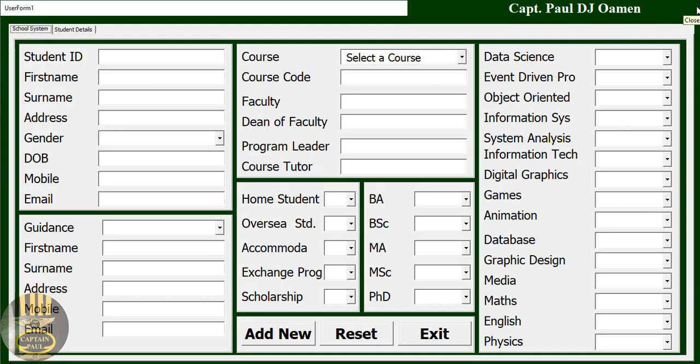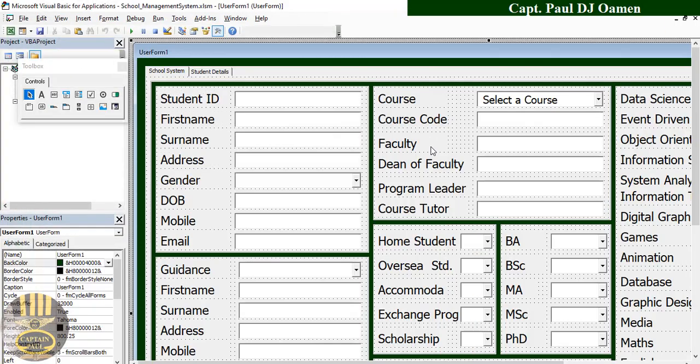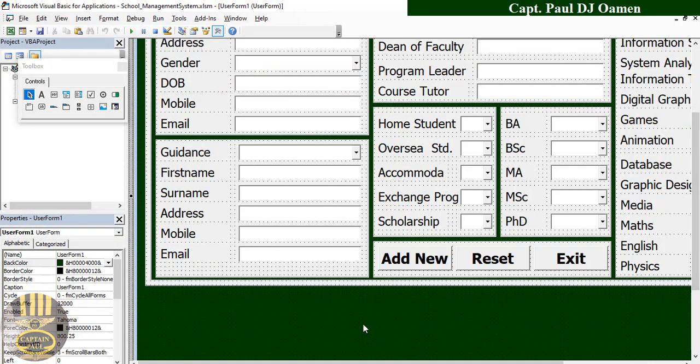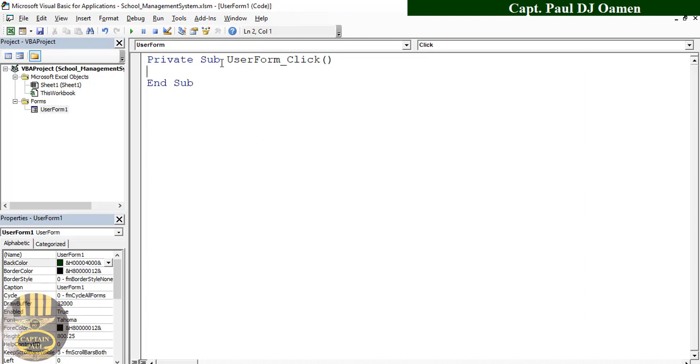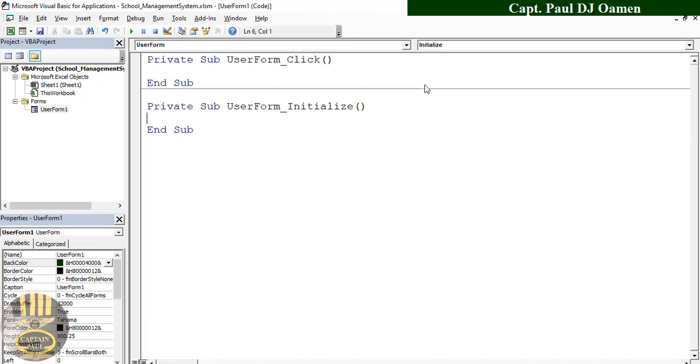Now what we want to do is I'm going to come right down here, double click on the form itself. You see right there we have form click. I'm going to change the form click to form initialize. There. And the first thing I'm going to do is I'm going to say call. I want to call my resets. That is the reset button. You might be wondering why am I calling the reset button, because most of my function is going to be right inside my reset button, so there's no point reinventing the wheel.